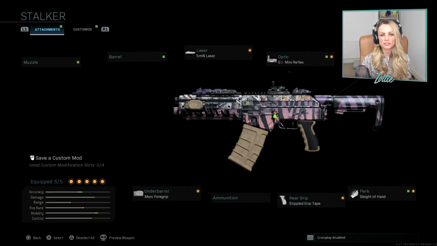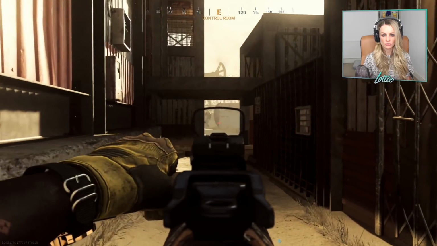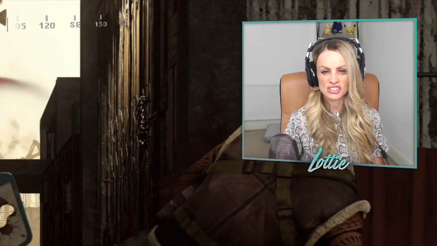Okay, so since we can put attachments on, I'm going to try this out. We have got a laser on there. I've got the GI mini reflex just to make those last headshots a little bit easier. We've got the Merc foregrip, the stipple grip tape, and then we've got sleight of hand for our remaining reload kills. Okay, rust it is. Contact. Rust it is. Death it is.